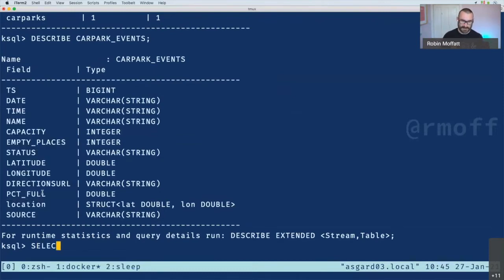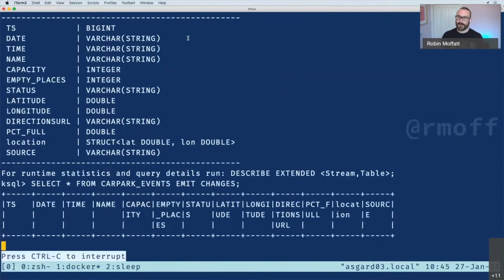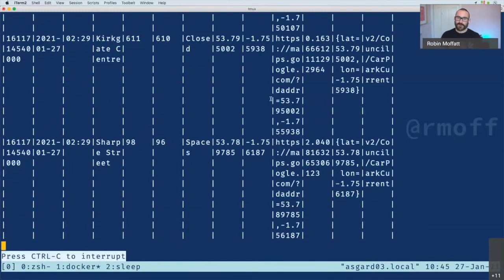I could say select star from that stream. Let's say commit changes. And now you can see that data as it's arriving. So unfortunately, because the API is bust, you can't actually see the changes in the data. Like that time is just going to stick at 229 until it kind of unbreaks itself. But take my word for it, it does actually work. You can see it in the charts that I showed you. You can see it from a different API, if we get onto that later on. As new messages arrive from the source, they pass through this enrichment pipeline and onto the new topic.